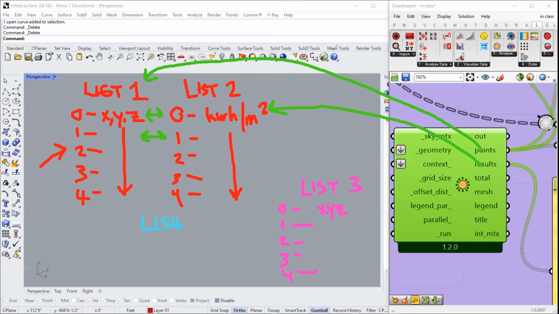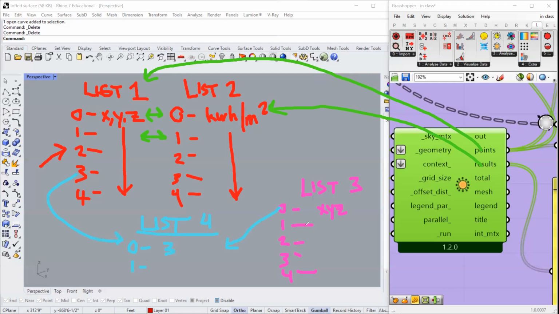List 4 says basically, the point that is closest to point 0 is actually point number 3. So it says the third item in that list over there is the one that's closest.